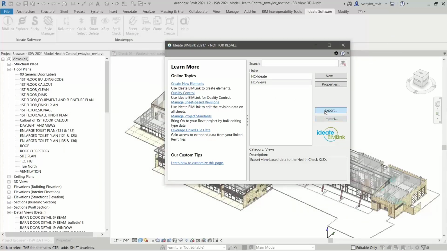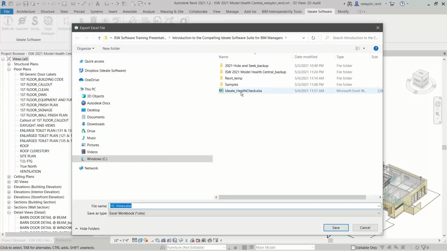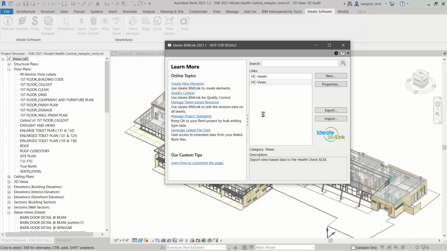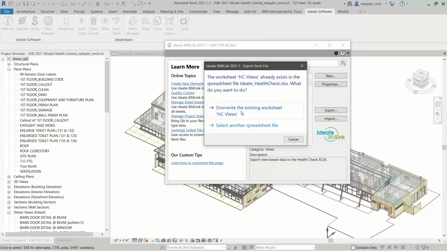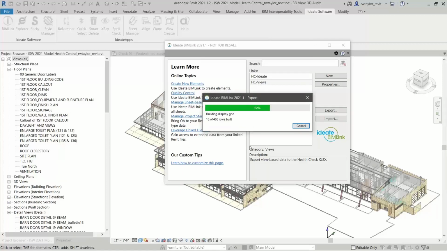And I'm going to export it. And I'm going to choose the exact same spreadsheet, because we can have multiple tabs. You can have as many as you want. And so it's not going to overwrite the data that I already wrote out to it, which we'll see in a moment. I'm going to hit save. And it says, well, you've already got a worksheet called views. So I'm going to say, okay, great. And so now I'm exporting out that particular tab or worksheet. And this time, once it's done, I actually will say open the file.